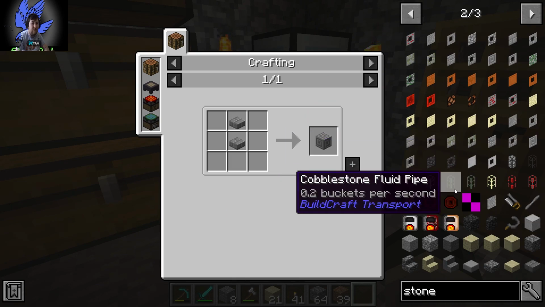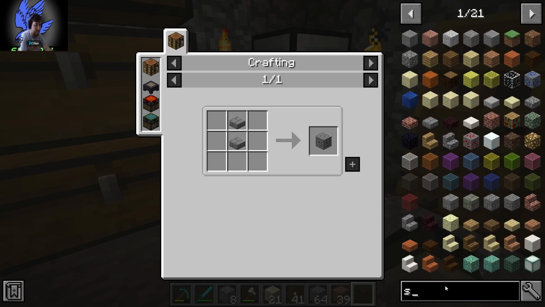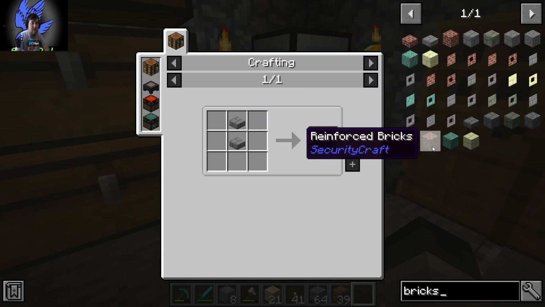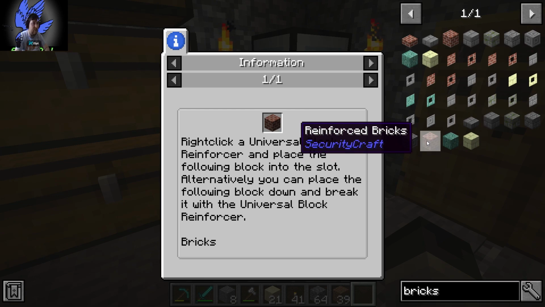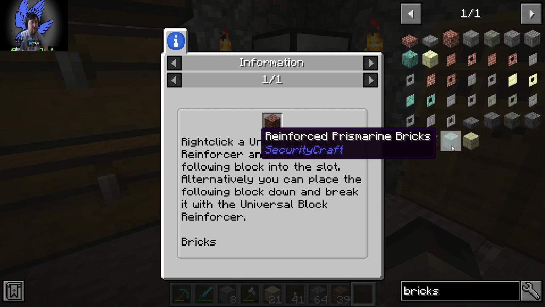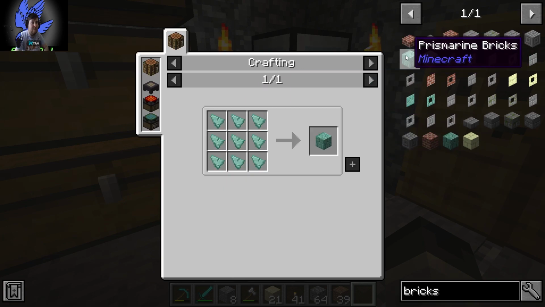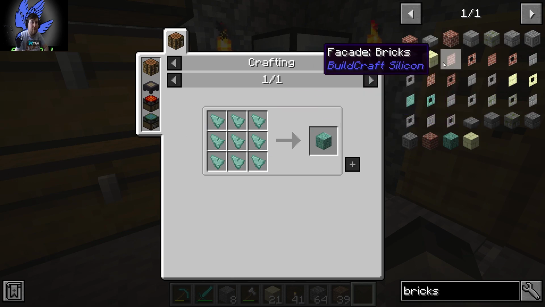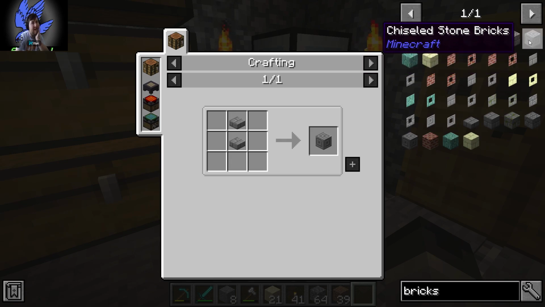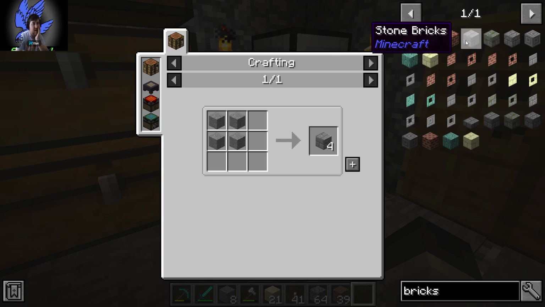What's that? Laboratory stone. Let's just see what other bricks we have. So we have normal bricks, reinforced bricks. I believe you use reinforcement as part of SecurityCraft. You right click a normal brick block with the item, it looks like a magnifying glass, and it turns it into reinforced. We've got pristine bricks. That'll be very hard to obtain. Chiseled stones, I don't really like that. It's nice for some designs, but I kinda don't want to use stone bricks because it's very castle like. Anytime I build a castle it's usually out of that material.